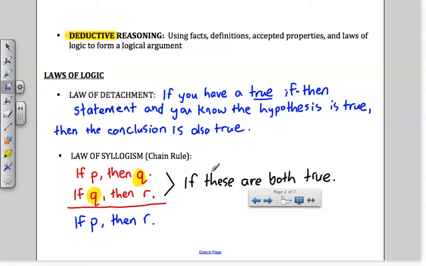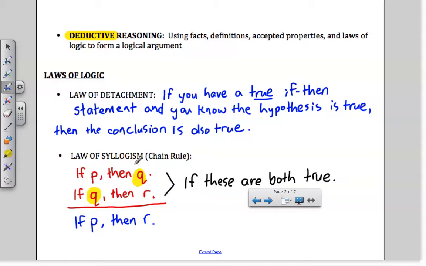Now with that statement, if it is raining, then there are clouds in the sky, let's say there's another statement, but I have to repeat the conclusion as a new hypothesis. So if it is raining, then there are clouds in the sky. Repeat that. If there are clouds in the sky, then it is not a completely blue sky. Okay, that could be our second one.